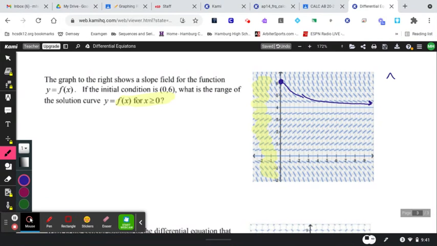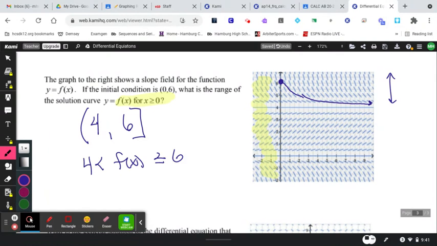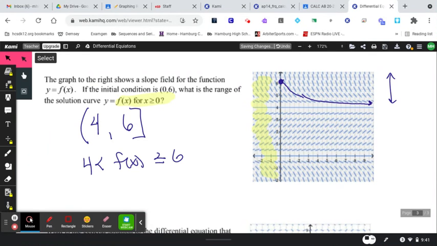Well, again, the range are your y values, how low to how high. And I would say it's getting close to 4, but it's not reaching it. And then it definitely goes up to a height of 6, and it does hit it. So I am going to not include the 4, but I am going to include the 6. So again, I'm not actually going to touch 4, so I'm not including it with the open bracket. You could say 4 is less than f of x, but now it's less than or equal to 6 because that's definitely a closed point.